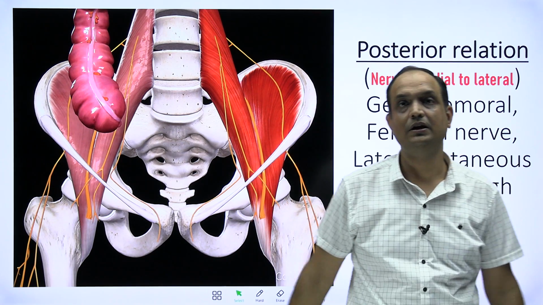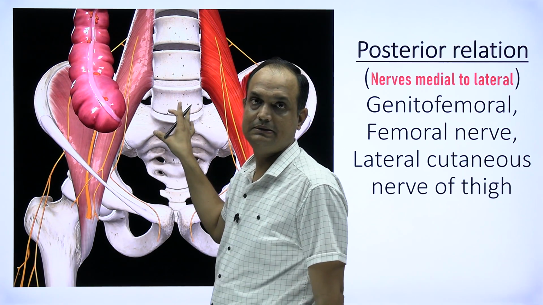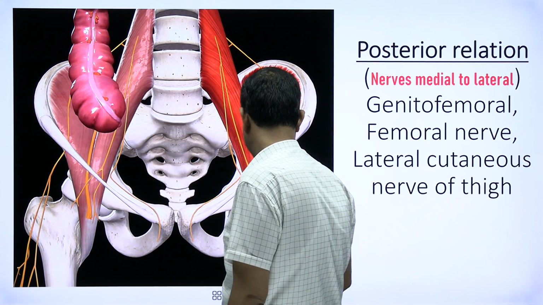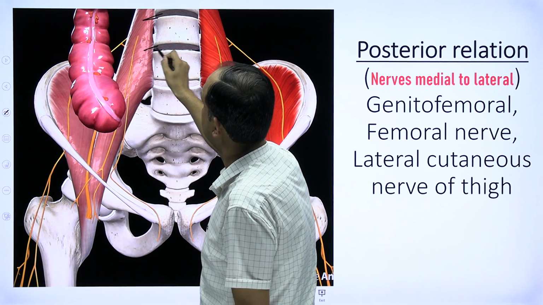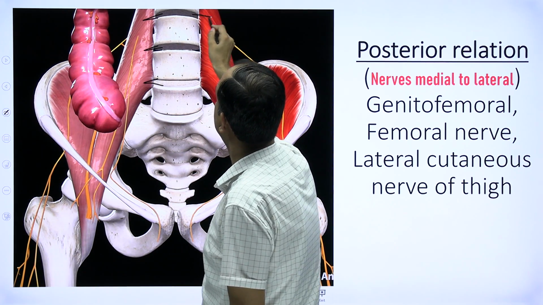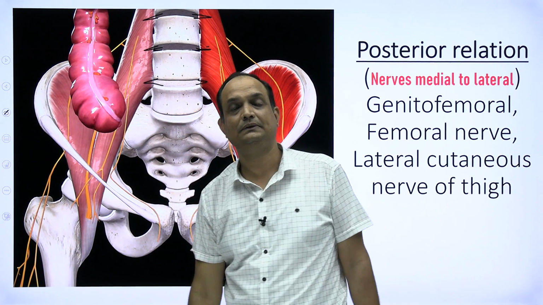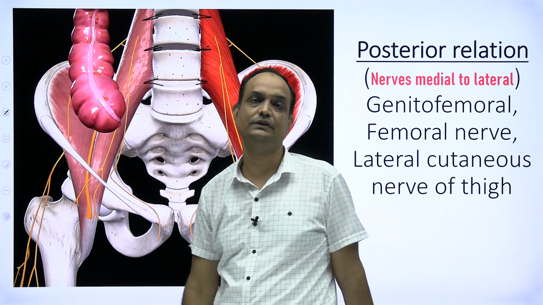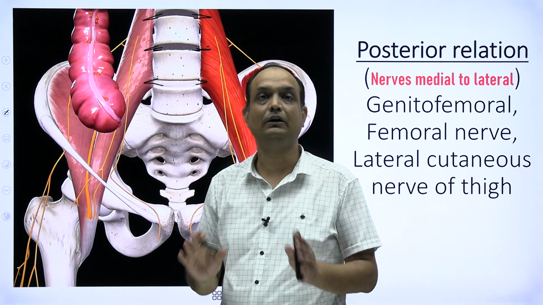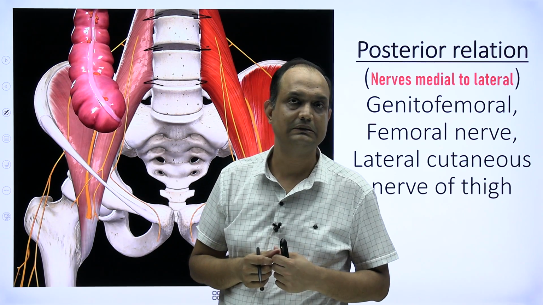Now, in this image, you can see that you have the lumbar plexus. The lumbar plexus is present in this portion, and the branches are coming out from the lumbar foramina. From the lumbar plexus, the nerves will come out after piercing the different surfaces of psoas major, because the lumbar plexus is all around covered by the fibers of the psoas muscle.